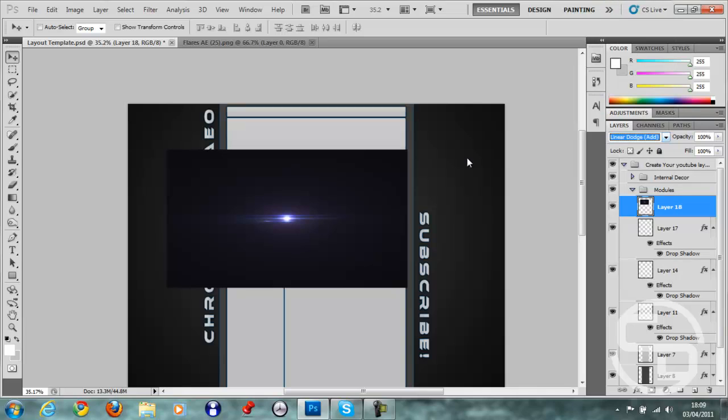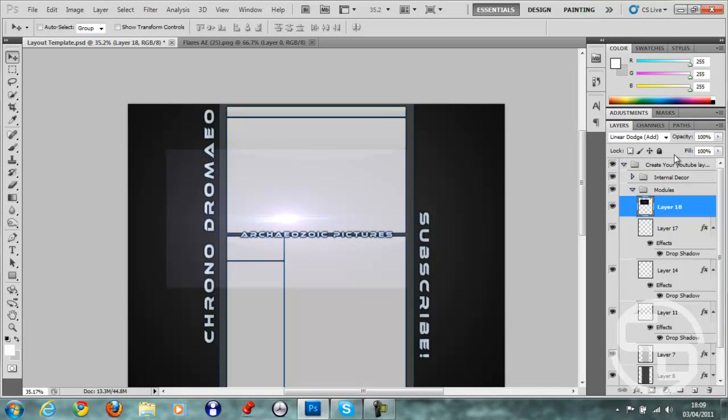And you want to make the blend mode linear dodge, or add. Then you want to get your eraser tool, and you want to erase around these sharp edges. Just make sure this is, oh yeah, it's got a bit here. I might want to get a little here. I think that's enough. Just make sure it looks nice. No mistakes are made.